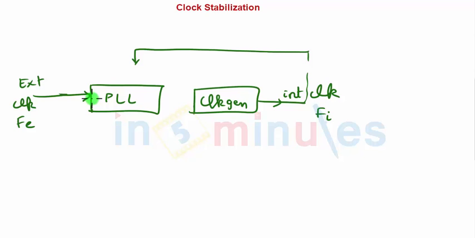It has it internally. Corresponding to that, it will produce an error voltage which will be given to our low pass filter, which will remove the high frequency noise, and a steady state DC value would be at its output, which will be given to my voltage controlled oscillator, which will ensure that my input voltage frequency and my output voltage frequency are the same, and that correct frequency will be given to this clock generator circuit, and hence my problem of clock is resolved, or hence I could achieve the stabilization of my clock. This is how clock stabilization is achieved with the help of PLL.